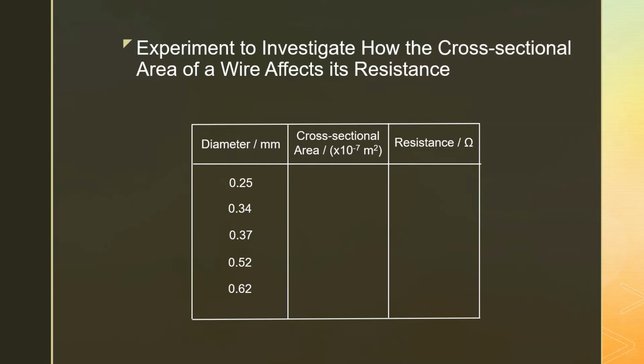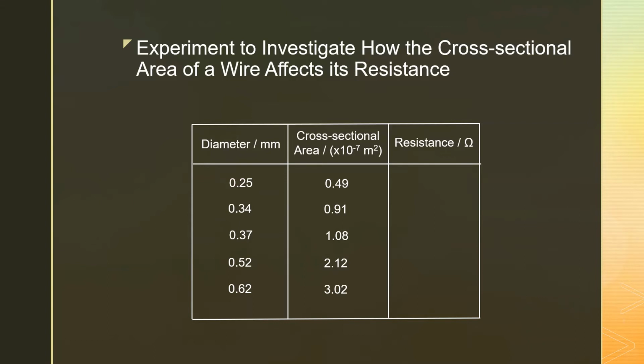So I'm hoping you've done those. If not, you're cheating. But here are the calculated values. Now what I've done here is I've put in the cross-sectional area bit at the top. So if you look at the header, I've got here times 10 to the minus 7, and it just means I don't have to keep writing that out over and over again. So for the 0.25 millimeter diameter, that is 0.49 times 10 to the minus 7 meters squared. And if we go through the rest of the list, we've then got all of those different calculated cross-sectional areas.